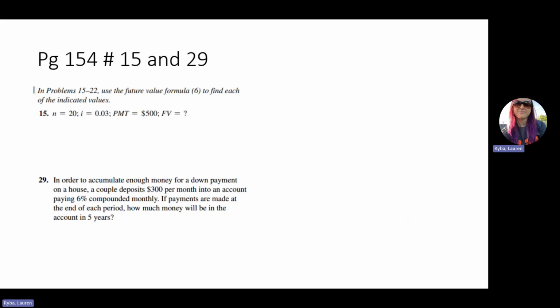All right, so we are going to start with just finding the future value, the easiest option of them all. So n is 20. I'm going to make 20 deposits of $500, earning interest at 0.03, and I want to find the future value. So future value equals payment 500, and then on top of the fraction, 1 plus the interest, 0.03, to the n power 20. Then I put a minus 1 all over that rate again, so 0.03.